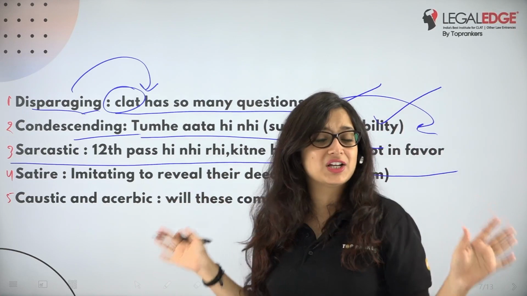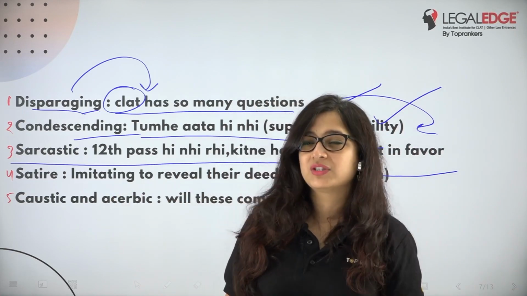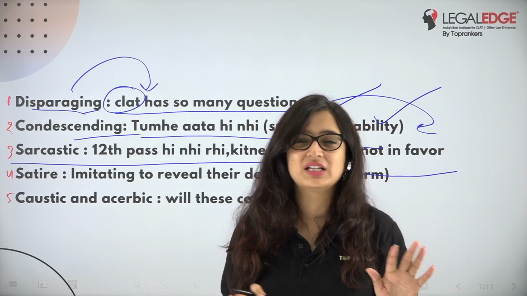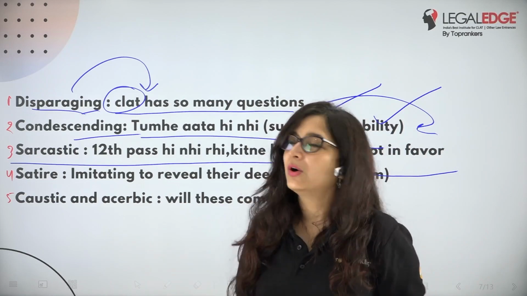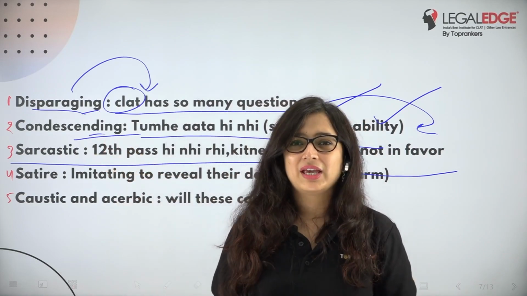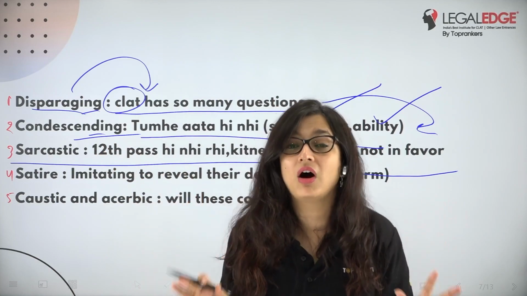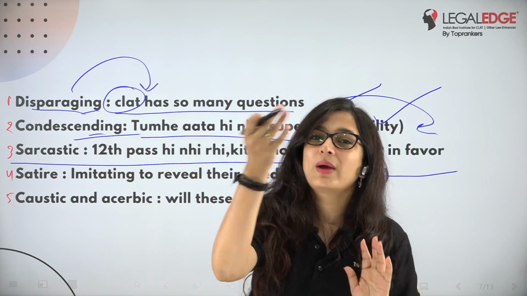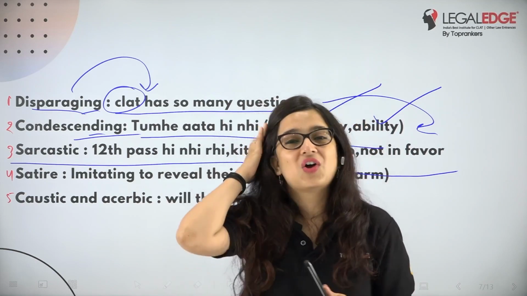कि मुझे तो इंग्लिश बहुत अच्छे से आता है, मेरा तो मैथ्स भी अच्छा है और रीजनिंग भी मुझसे बनी जाती है. Only have to cover GK and legal which both these subjects are easy to score. So that is condescending. कि someone is telling you कि you cannot do it and this person can by superiority, or someone is basically questioning your ability. Both of these things can be called as condescending.